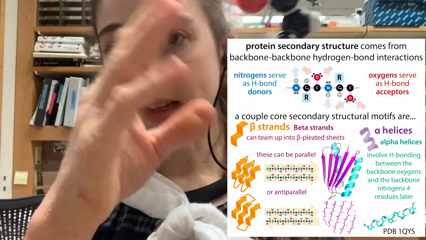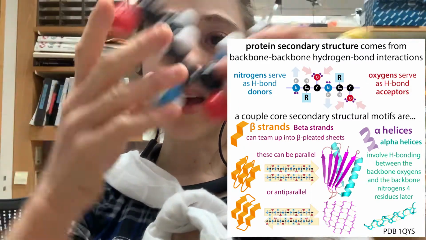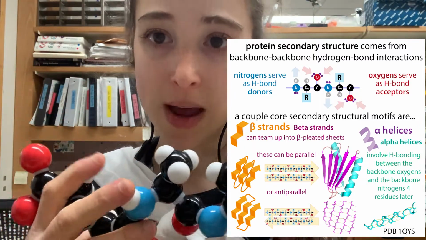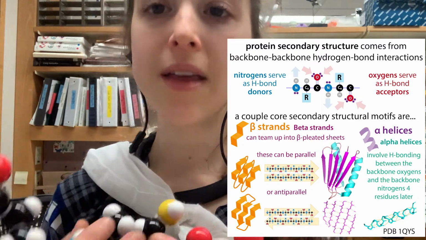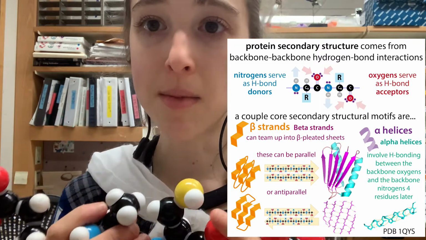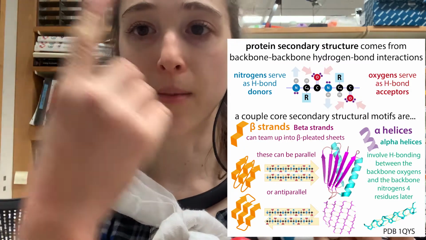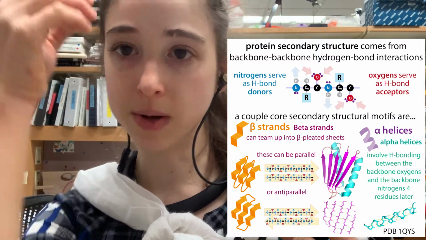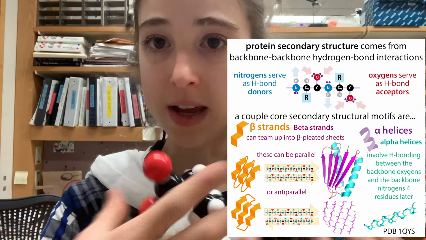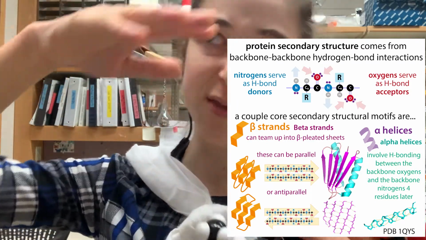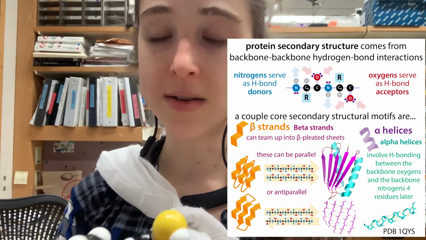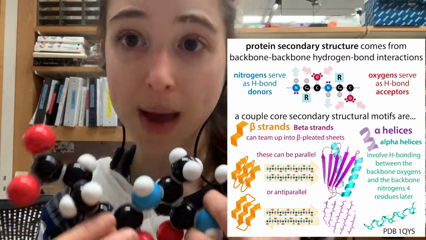And so when these can come together, you can have different parts of the protein interacting with one another through those backbones, through hydrogen bonding of the backbones. And this is how we get secondary structure or motifs. So these basic folds that come up a lot, such as alpha helices, where you have turns with hydrogen bonds between the first and the fourth, and a right-handed turn. You can have beta strands, which are long, zigzaggy strands, and then they form beta pleated sheets. And all of that involves hydrogen bonding of the backbone.